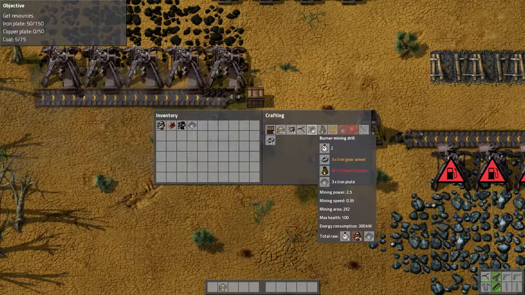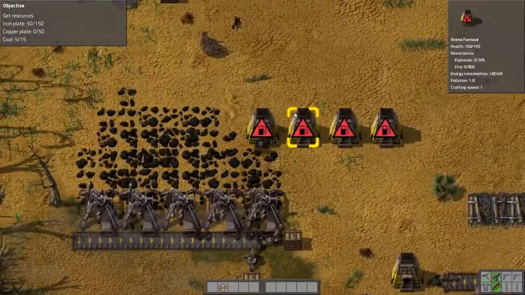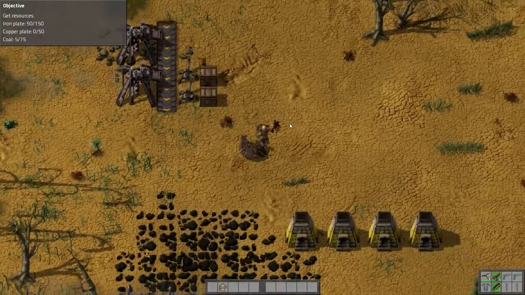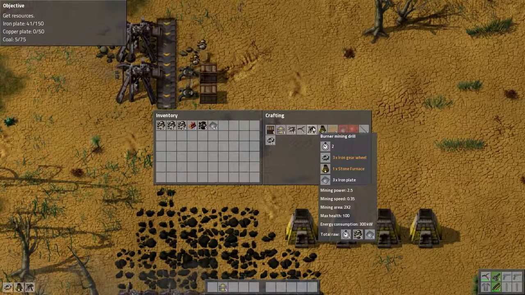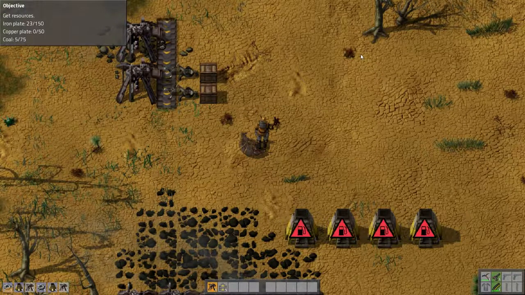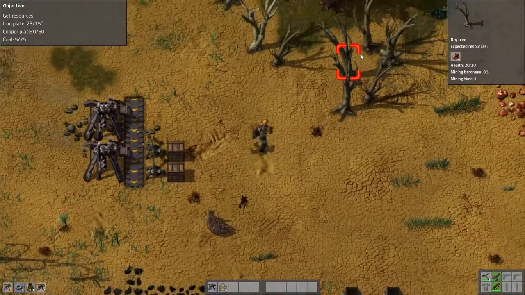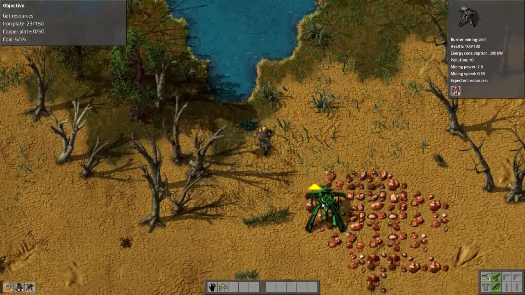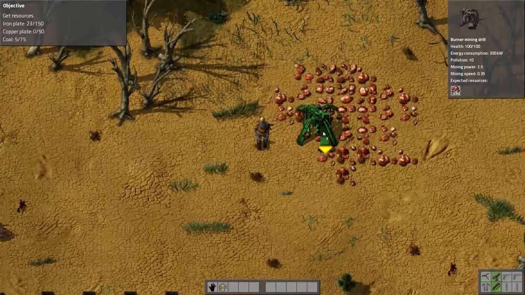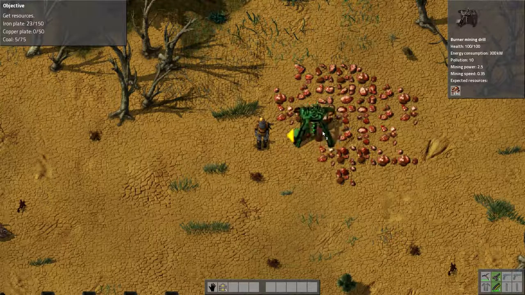Oh shit, copper plates. I didn't even think of that. Okay, so we need to make even more machines? Or just take out some of them? No, I reckon keep that going, just because it's going well. So we'll just make some more machines. So we need to go to the stone.